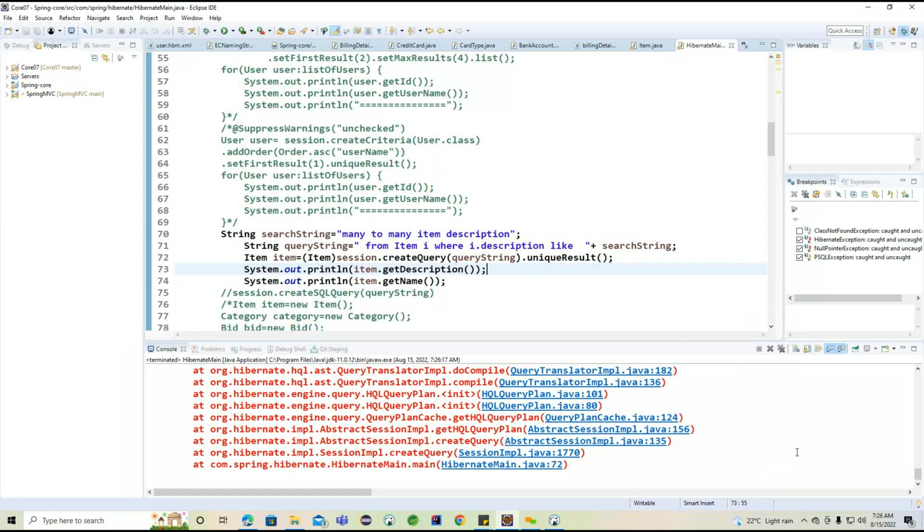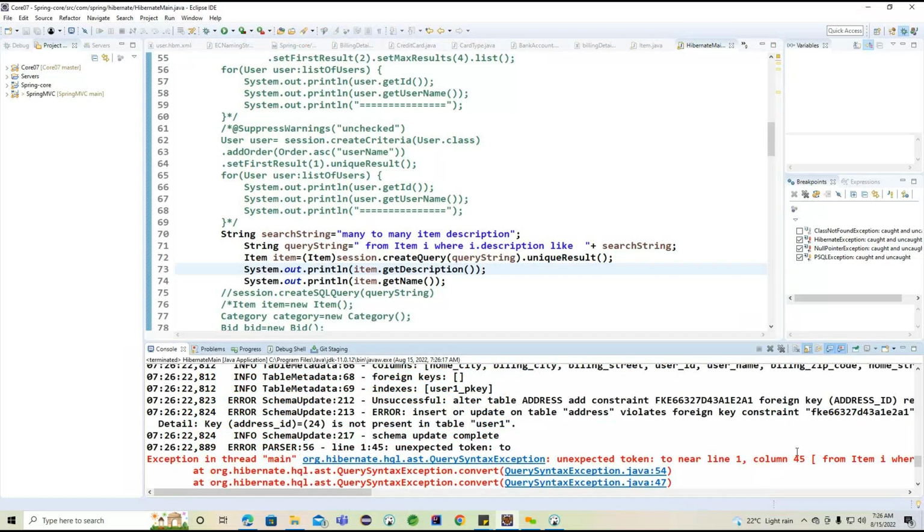This is the important section we are using here, but internally we are getting an exception: unexpected column near line 1, column 45. What is happening internally? The syntax of the query we defined here is giving a query-related exception.